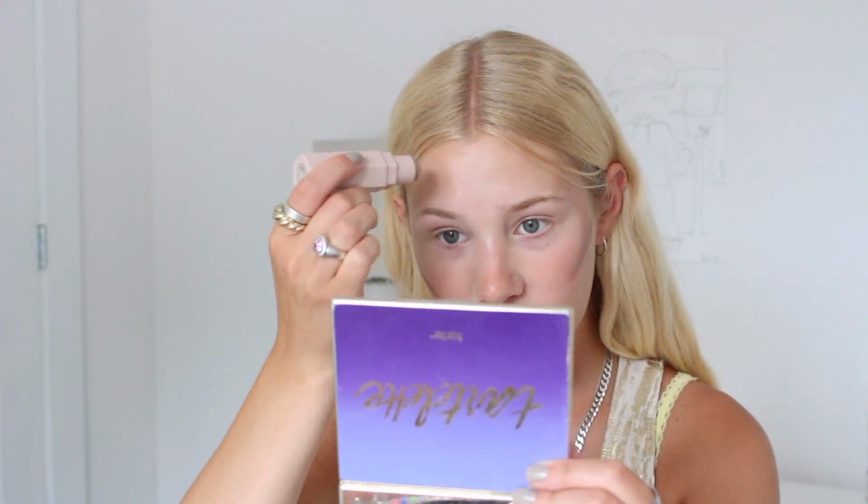I've been using this Fenty contour stick recently. I used to use the Clinique Chubby stick. I think the shade's called Curvy Contour, and I honestly think I prefer that one. It's just a bit of a warmer tone. Like, this is a very cool toned contour stick, and because of that, it's a little bit trickier to blend. I don't know, I just find the Clinique one is very creamy.